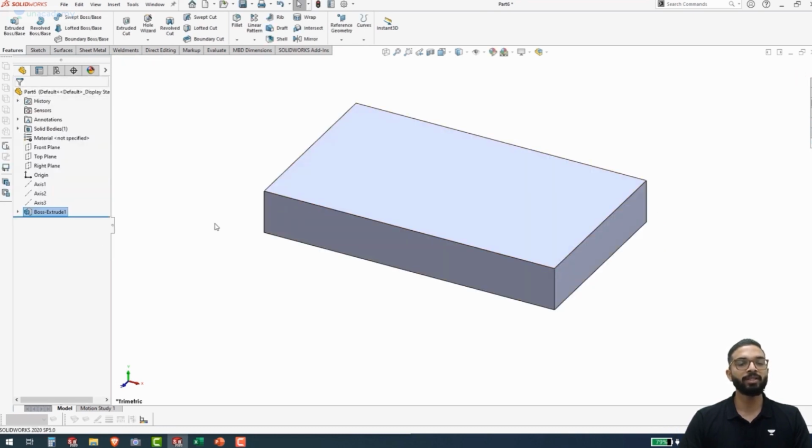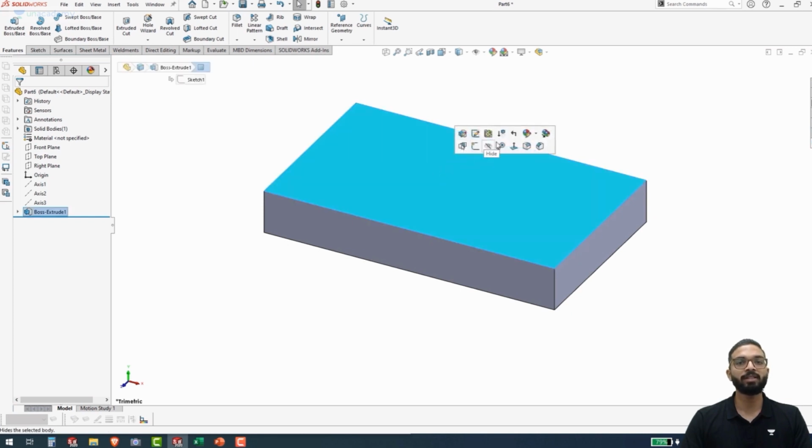You can see that we have created a 3D model of the sketch. First we created a 2D sketch and then extruded it along the direction in order to create this 3D part. Next, I can select any of the faces over here as my sketch planes. For example, if I click on this face over here, you can see that so many options have popped up. From these, I will select the sketch option.